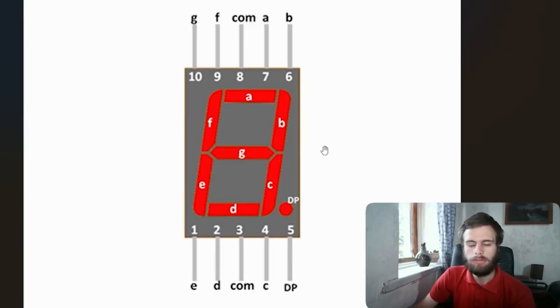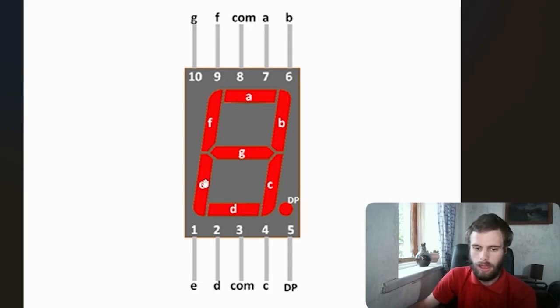First I want to explain how the 8-segment display works. It has 10 pins all together, 5 on each side, and each LED has its own specific pin. For example, pin 1, which is also E, is connected to the E LED on the display. When you give this a positive power, this LED will turn on. And for D, right here, pin 2, if you give this a positive voltage, the D LED, which is right here, will light up. And so on for all of the other pins. They're all representing their own specific LED.